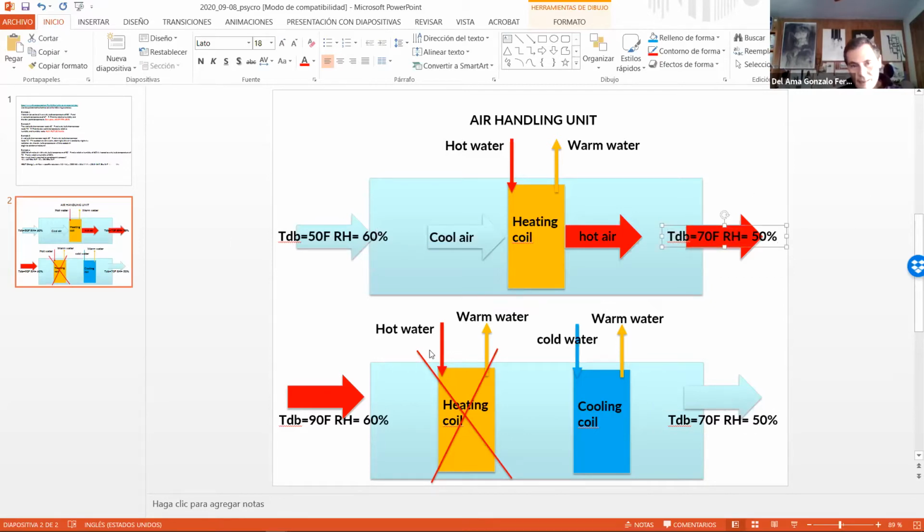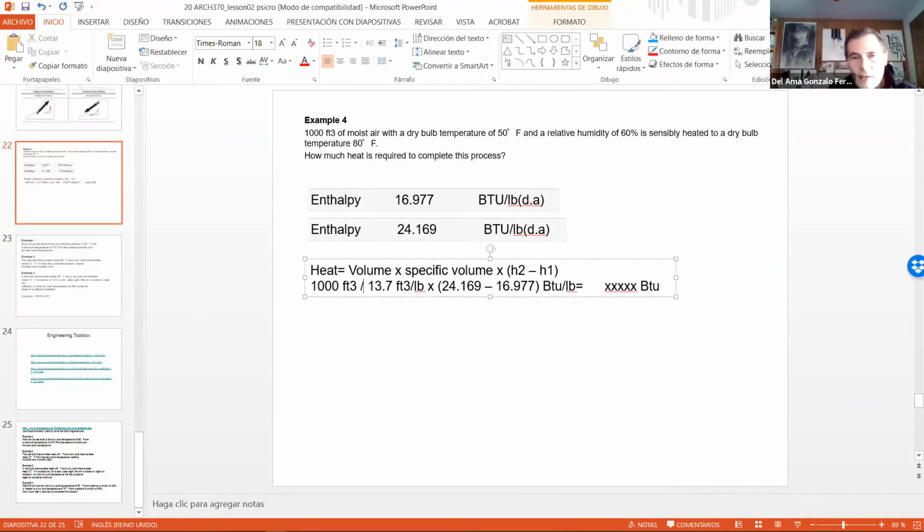And this is the outdoor condition. In winter, we can have, let's say, 20 Fahrenheit, and in summer, we will have 90 or 95. So the goal of the air handling unit is to provide the building with comfort conditions. So yeah, you were right.